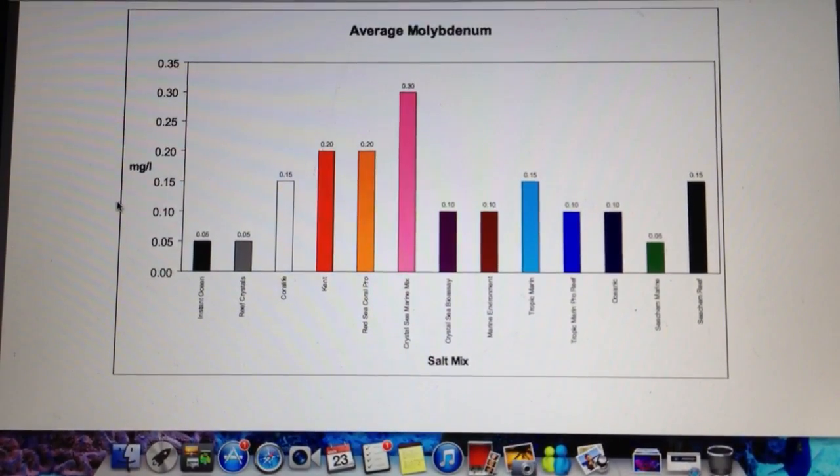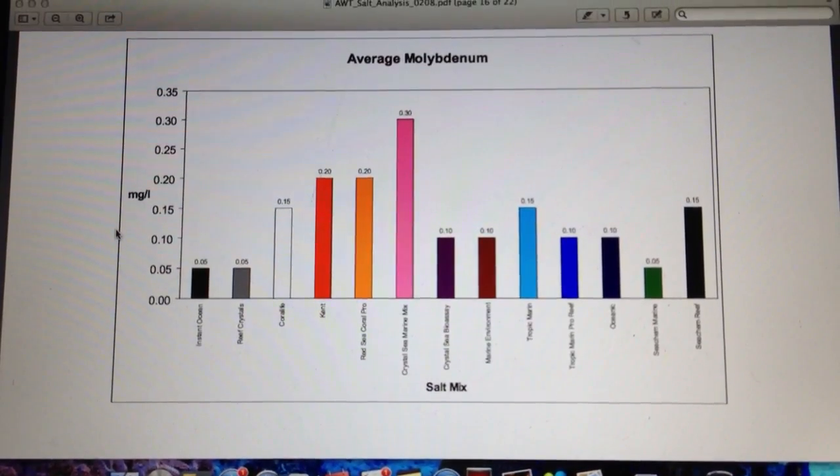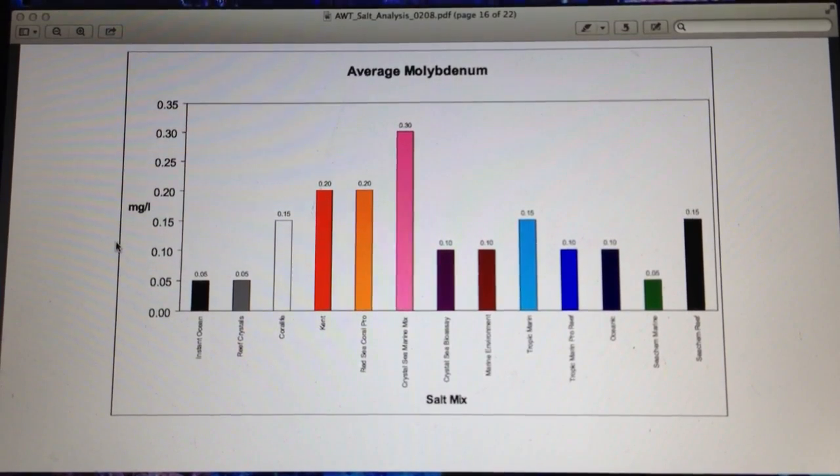Now this chemical, I hate saying it and I can't even pronounce it half the time. Molybdenum or whatever the hell you call it. Anyways, ignore me on that one, please.